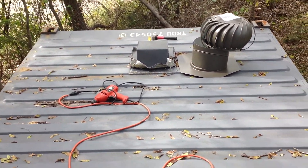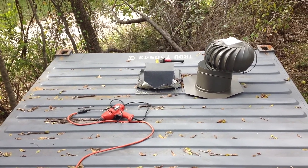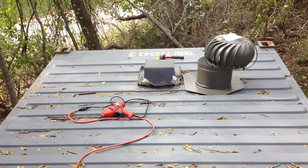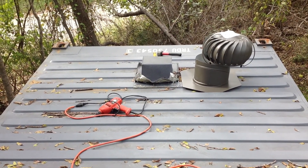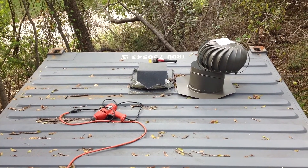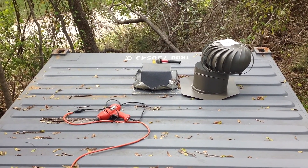Back in June I put that passive air vent in here to alleviate some of the condensation I was having with the heating and the cooling in the morning. It was causing water droplets to form on the top of the container and drip down all over everything, plus it was causing some mold to grow. So I put that passive air vent in.